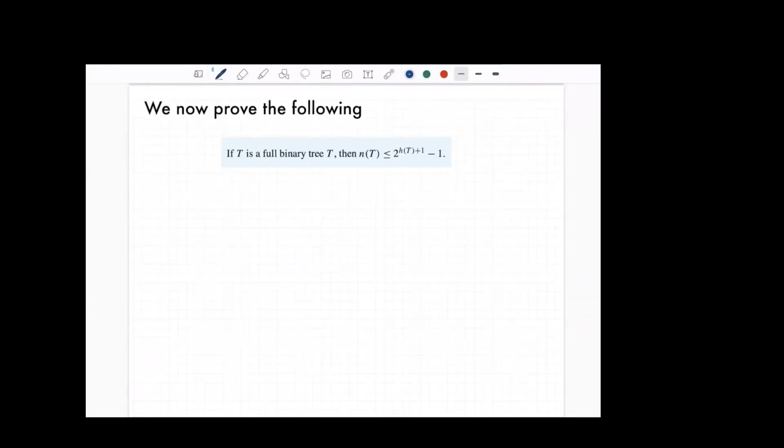How would you prove this? The proof is by structural induction. Okay, what do we have? We have the basis step. What are we proving? So help me out. What is it that we're proving? What am I proving in the basis step?